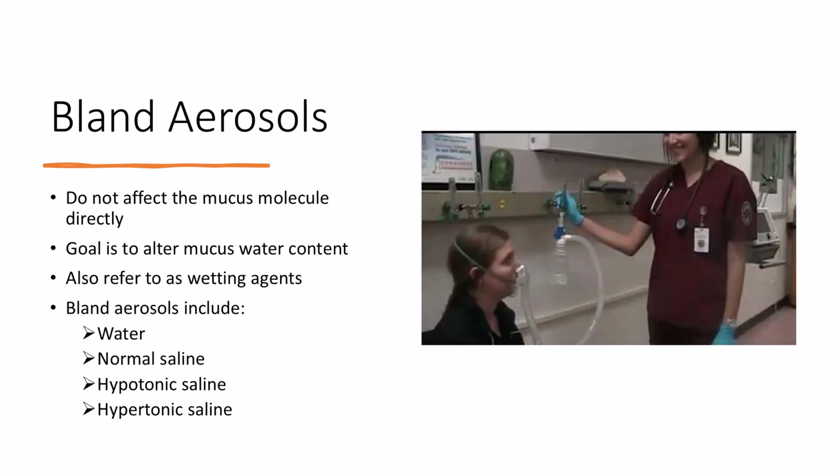Bland aerosols do not directly affect the mucus molecule, but instead dilute mucus by altering its water content. These agents are often referred to as wetting agents and include water, normal saline, hypotonic saline, and hypertonic saline. Historically, the treatment of thick, retained secretions has focused on thinning mucus by adding water or saline to the respiratory tract through inhalation.